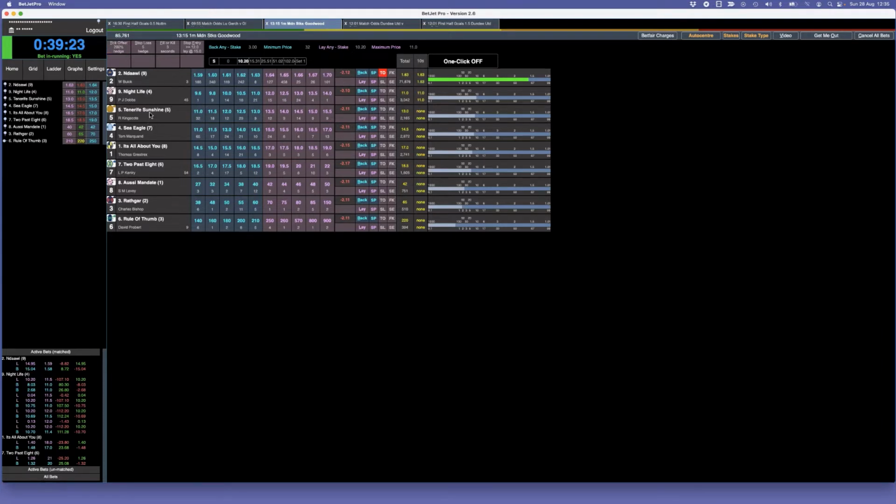So if I did it on every second horse and I keep moving my mouse, now there's no doubt about which horse I've got the tick offset on. I don't need to keep hovering over to see which one. Particularly if you did a quick sort during the race, you'd really lose track of where the horses were and what was going on. So it's the same with the stop loss tool. You can just go and put the stop loss on, just hitting the S. And if you've got the caps lock on, it does all of them. So if I go tick offset on and off, and the same with the stop loss, get them all on or all off.